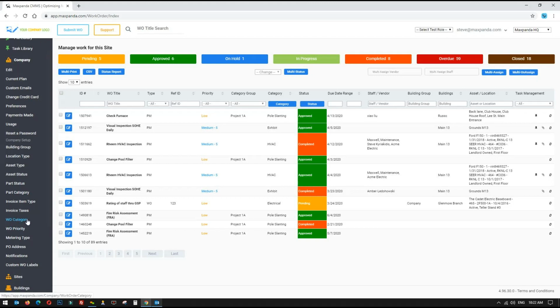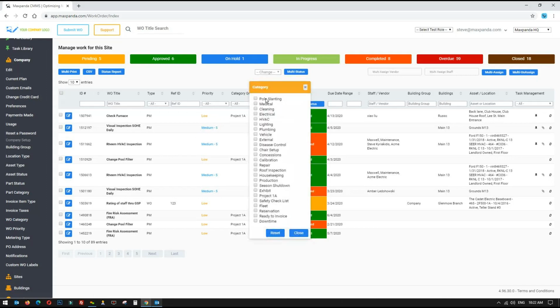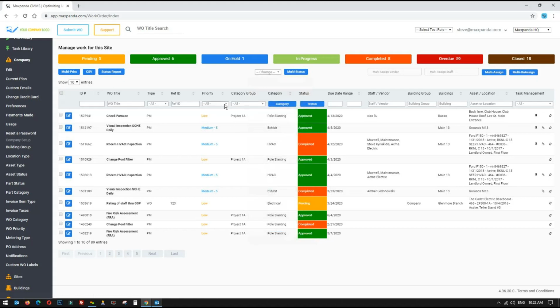This is where you create your work categories. So your work categories are different than schools, for example. So here, all these are customized. In fact, every drop-down you see in Maxpanda is customized by yourself. Now, they all come predefined with some basic information that allows you to get going right away.